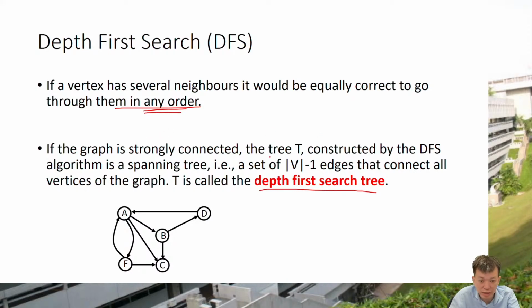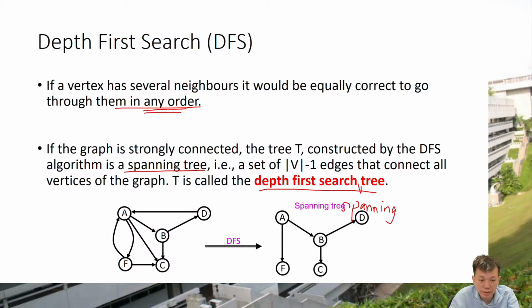So if the graph is strongly connected, then you can construct a spanning tree. That tree is called the depth first search spanning tree. I think I should call it more precisely, so maybe I should name it the depth first search spanning tree. Then the earlier one is the breadth first search spanning tree. Based on just now, when you visit the earlier one, this is the spanning tree. There's no cycle in the tree structure. There's no more cycle.